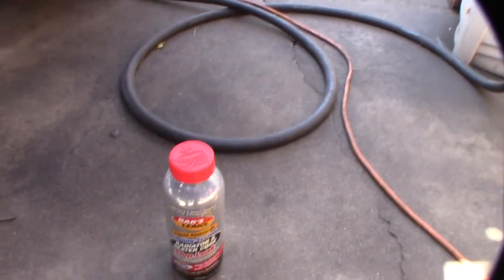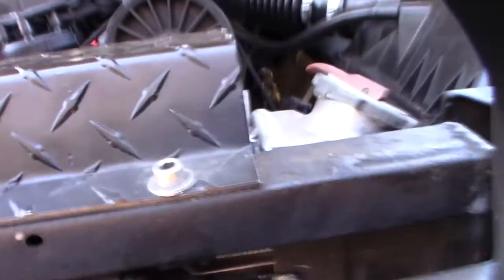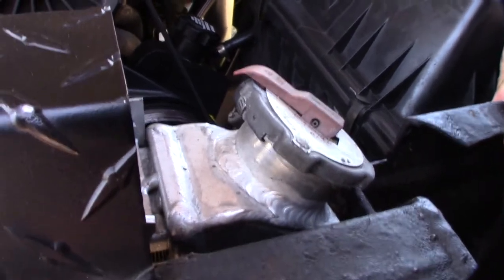But if I do have to get a new radiator, I might go with copper, because aluminum radiators seem to be kind of weak. They look cool because they're all welded and stuff, but, you know.